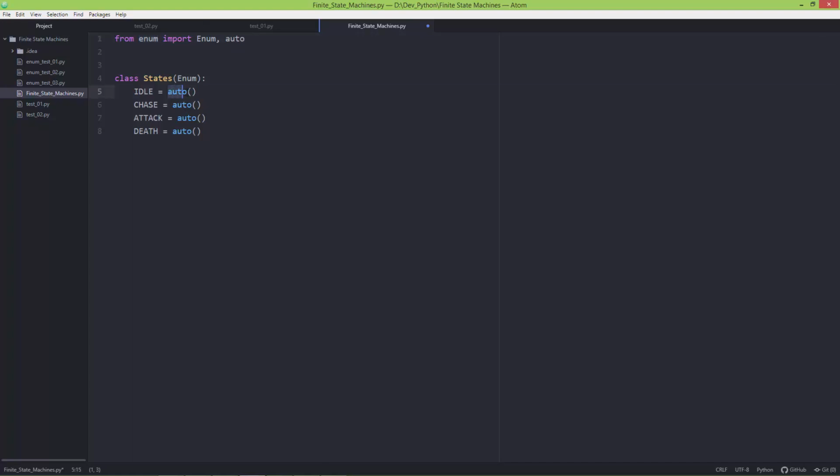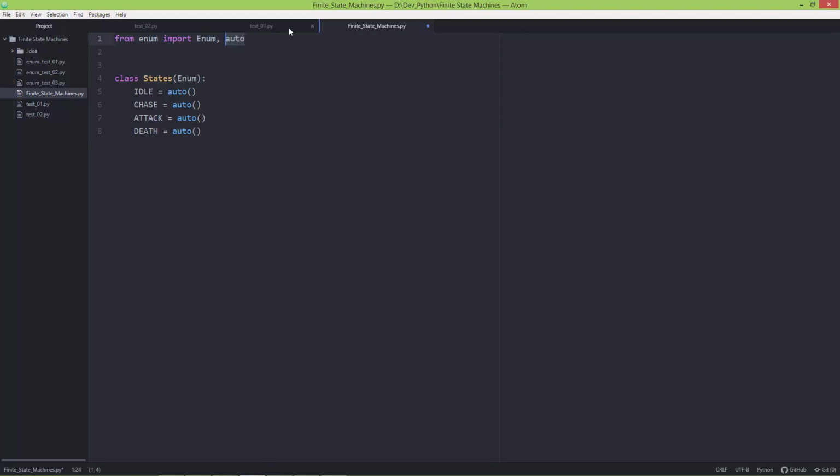This auto function will automatically generate numbers, so idle will be equal to 1, chase will be equal to 2, attack will be equal to 3, and death will be equal to 4. And this auto function is only available in Python version 3.6 and above. So if you are using an older Python version, let's say 3.4 or 3.5, auto won't work.